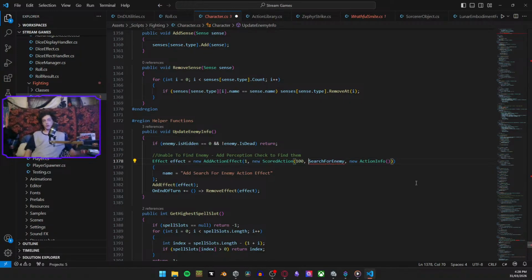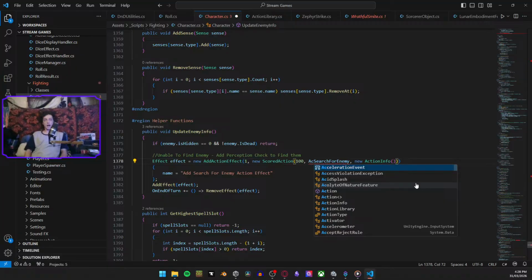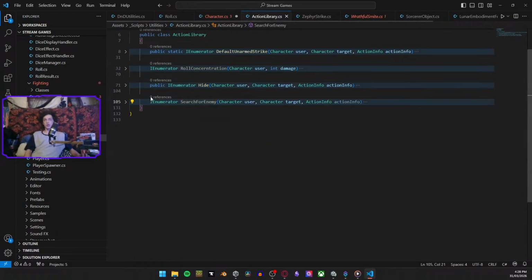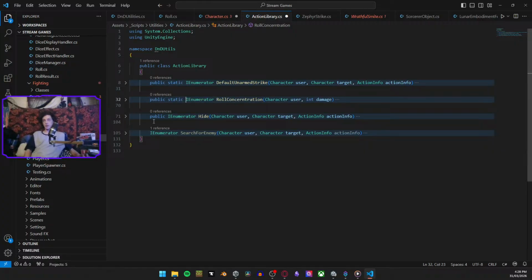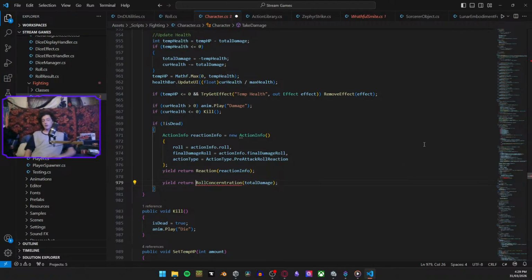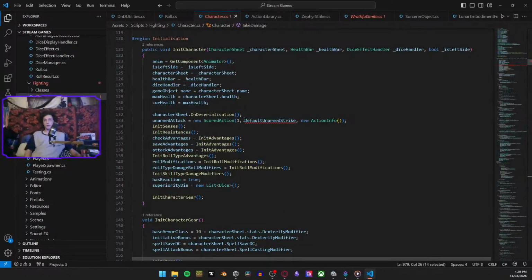Now, when it looks for it, search for enemy is going to be action library dot search for enemy. It is inaccessible due to its protection level. All of these need to become public static. Happy again. Concentration is going to be action library again, raw concentration, and it is going to pass in the user, which is this. And default unarmed strike is going to be that. We're probably also going to move this into action library as a scored action.